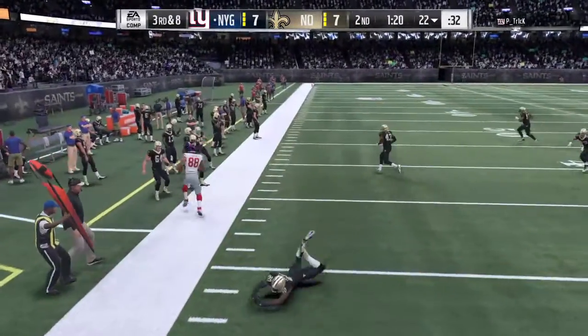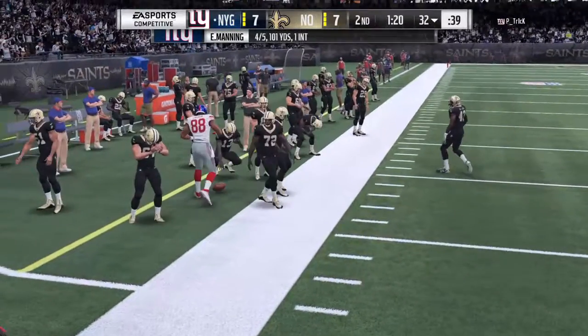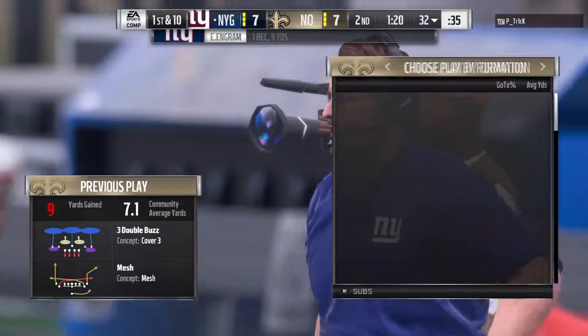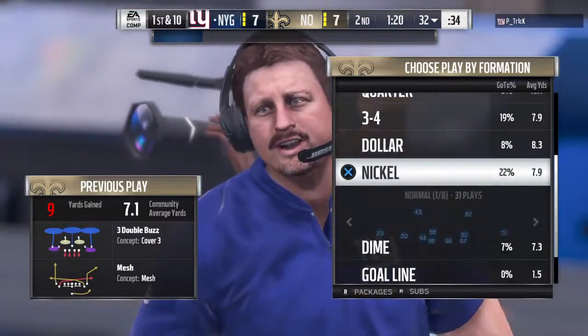Throw left side, complete to Ingram. And he'll be out of bounds across the 30-yard line. They get 9 out of that one, and as a result, the drive continues.